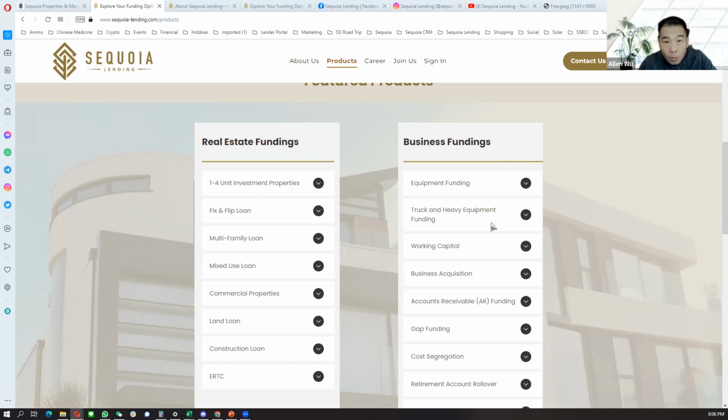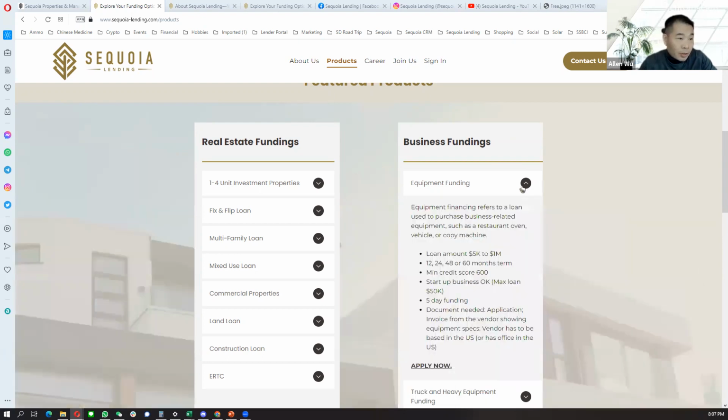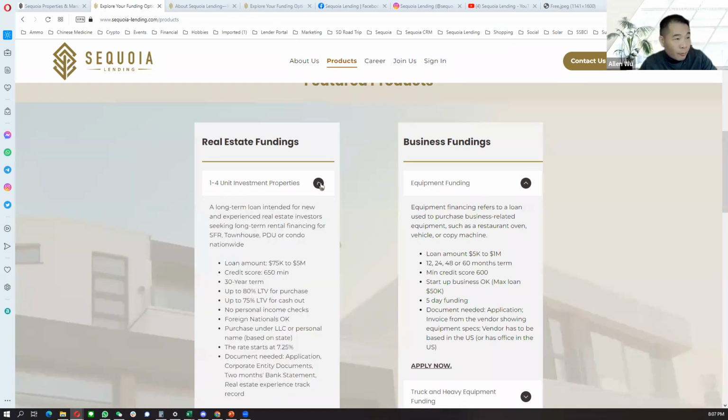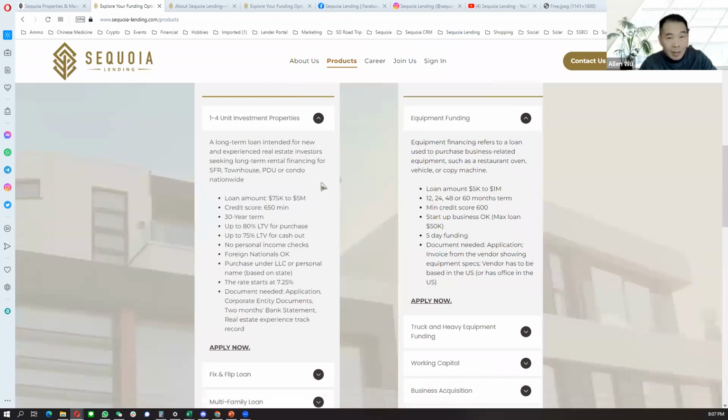Now, if you don't know what it is, all you have to do is click on it and it will show you some criteria, what an equipment loan is all about, what the funding limit would be. If you want to find out what a 1 to 4 unit investment property is, you click on it and it gives you some basic guidelines. Now, we can only give you something very high level. We cannot give you something more detailed because every case is different. We have at least over 50 different lenders that can do, for example, 1 to 4 units. So there's no way we can put everybody's guidelines on it, but at least it gives you an idea of what we can do.